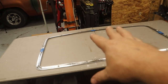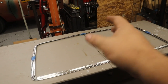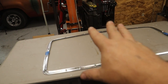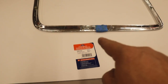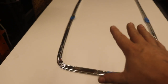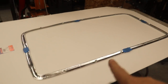Normally the headboard would be made out of like some sort of press board, and then it could be covered or not, I guess. I don't really know. I've been trying to figure that out. But I decided to use something a little bit different. So what I'm gonna be using is some of this 3/16 thick white foam board. Now this is gonna be getting covered, and I picked this up at my local art supply place. I think it was like 14 bucks, 15 bucks for this size.